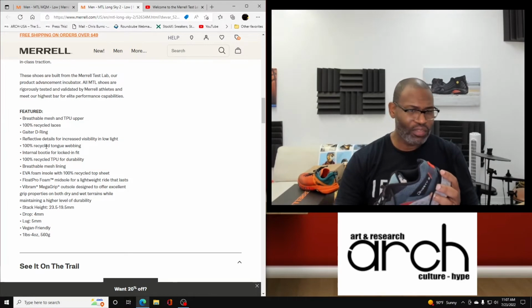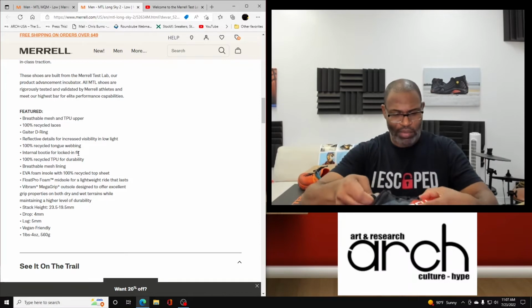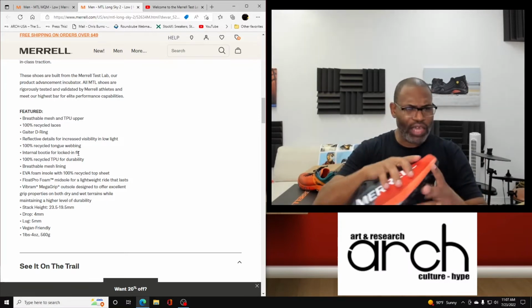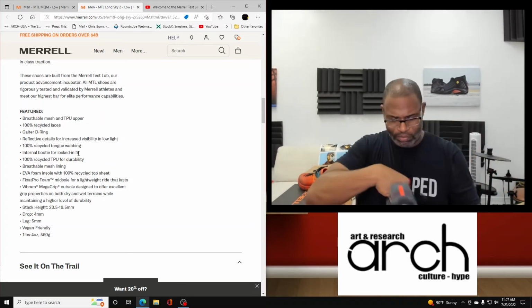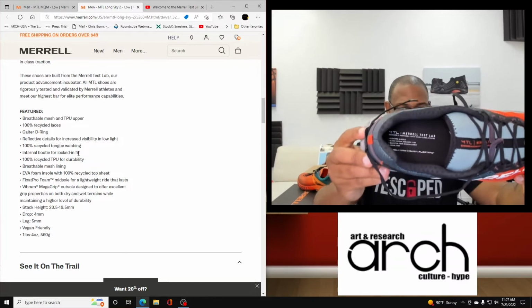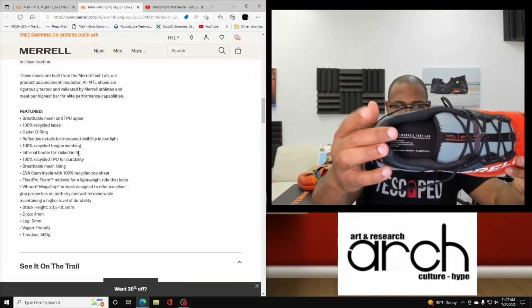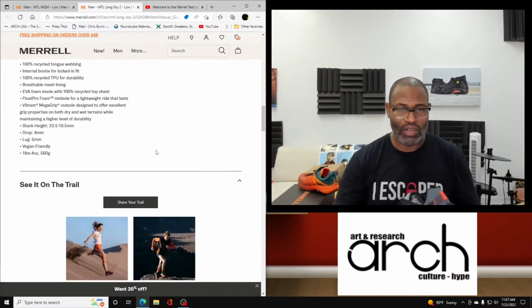Recycled laces, 100% recycled tongue webbing. And we get the tongue webbing. These overlays, it's kind of fused overlays, right? Internal booty. And don't laugh when I say booty, you goofy dudes. You see on the inside of it, the details for the Merrell Test Lab are on the inside of the shoe. And then they have "see it on the trail."